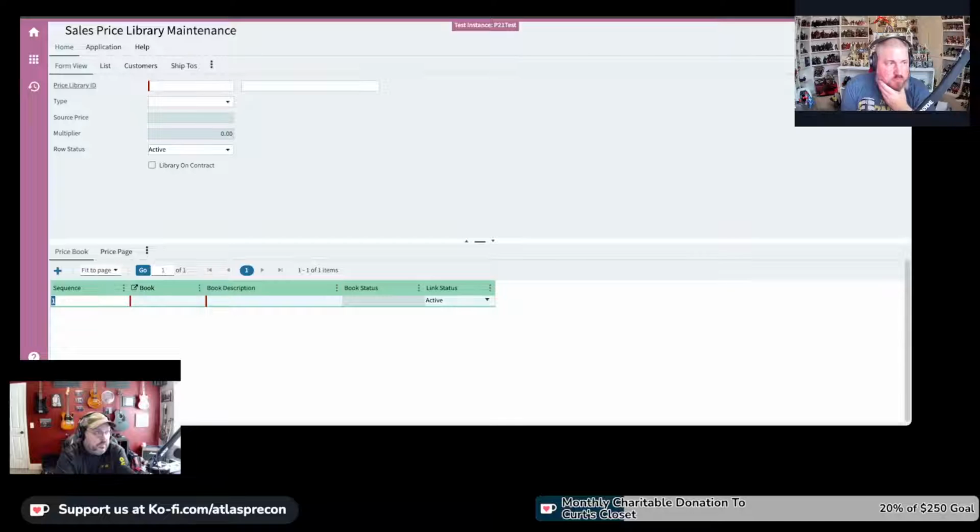Well, let's just take it from the top, Matt. You want to walk us through sort of the whole hierarchy? Well, there's a couple of ways you can look at it, because you can do price libraries without books and pages. Okay, so let's just do that. Let's make it simple. And then we can go into the price page, which will go into a different library, the ones that use books, and we'll give you some tips on that.